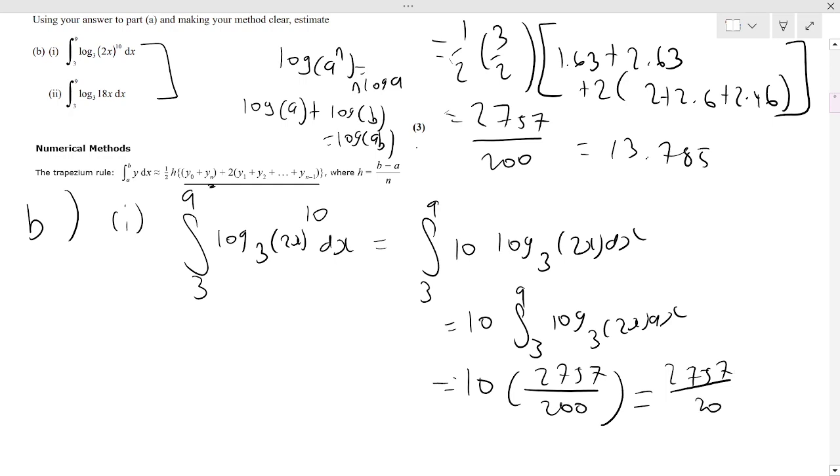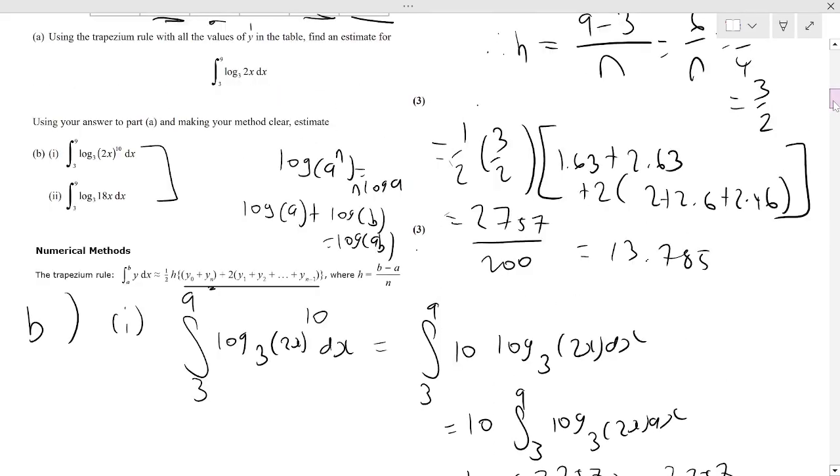And that's the sort of thing, right? It's a fairly common sort of exam question to use log rules to simplify stuff, and this will come up in the paper too. And they might combine it again with the trapezium rule or something.